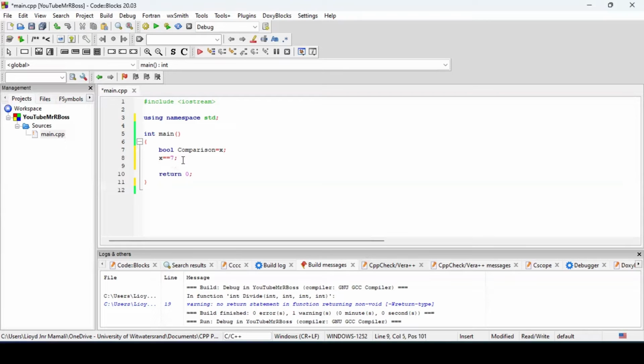So I'm going to go ahead and say cout "enter a number" and then x, right?